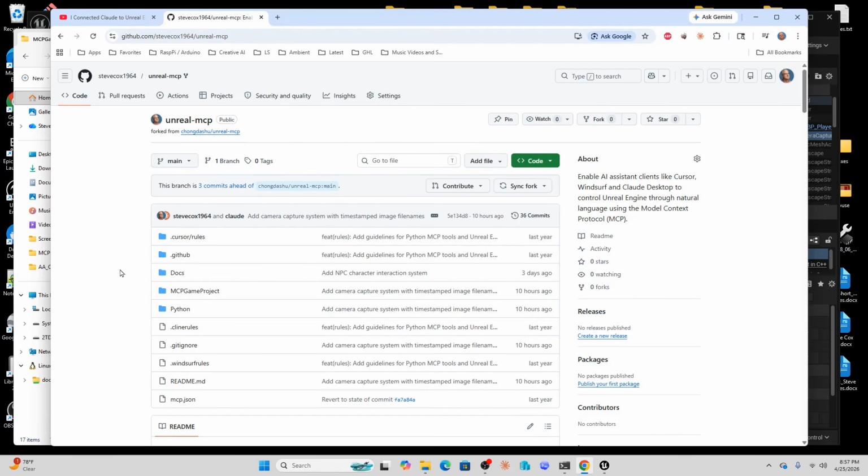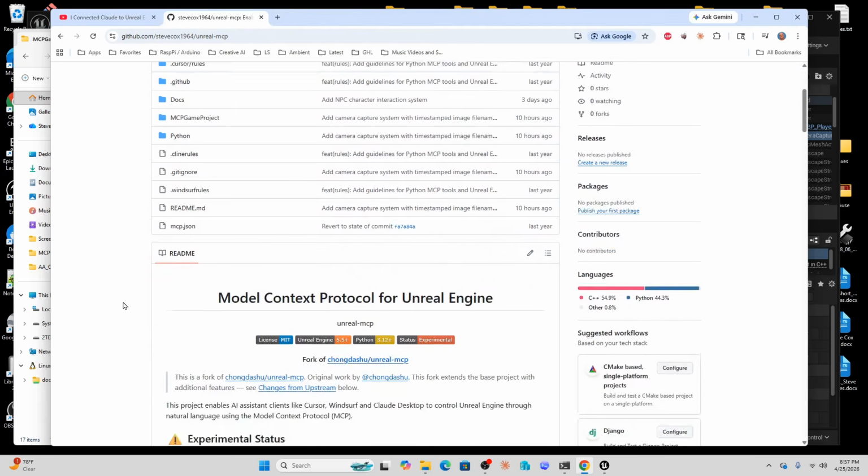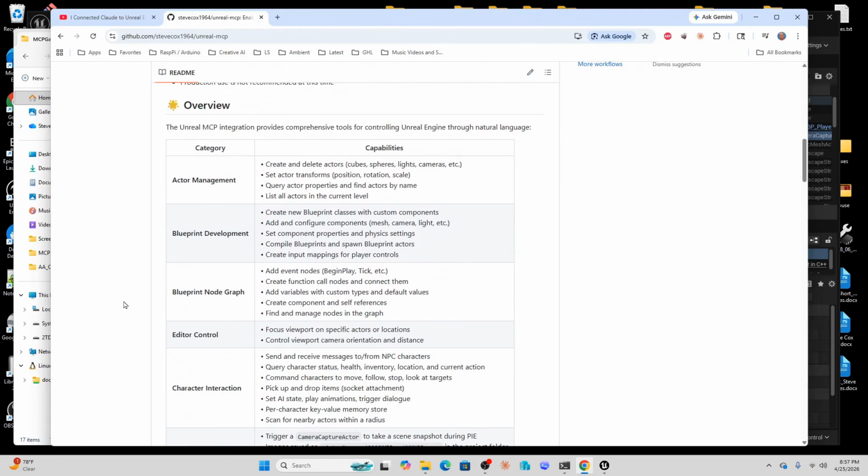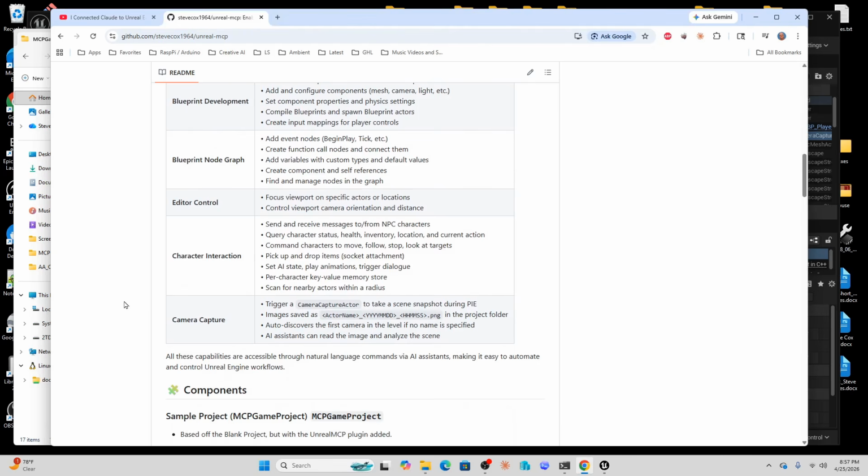And I think that's kind of crazy. So this person right here did the original MCP work. I added in the camera capture and then some other NPC verbs, or whatever you want to call them, to be able to move these actors around.